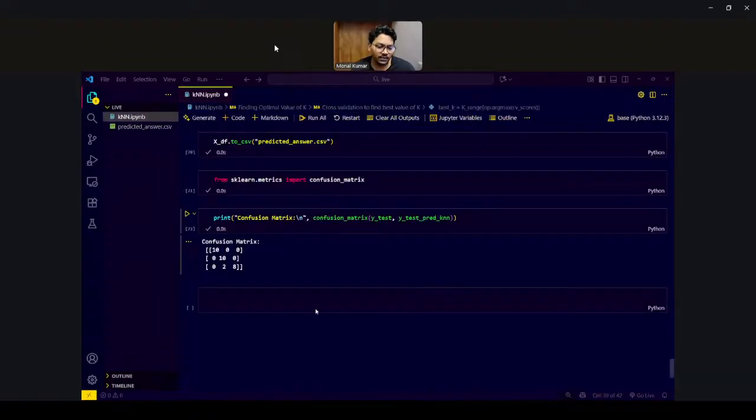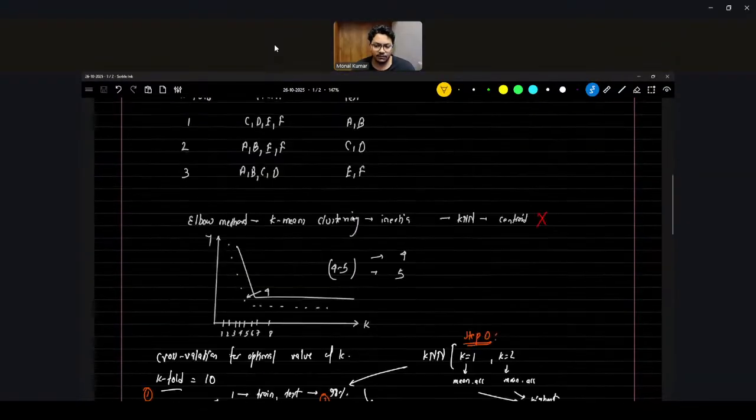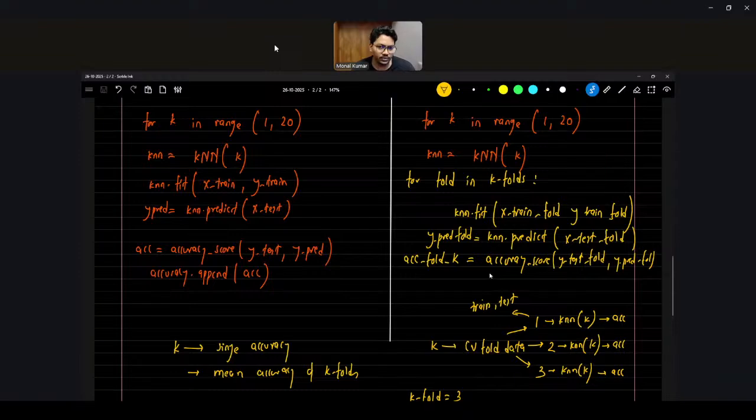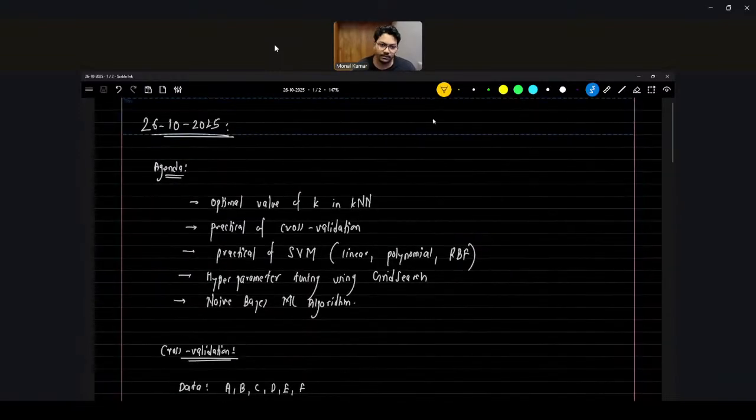So this covers our cross validation. Okay. Guys, we have done a lot of dry run coding also. Everyone should do coding like that. So we have covered multiple ways to find out the optimal value of K in KNN. Is everyone clear with this one? Guys, are we clear? Are we clear?